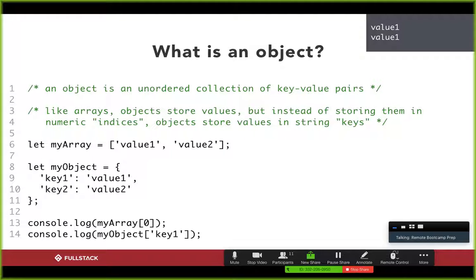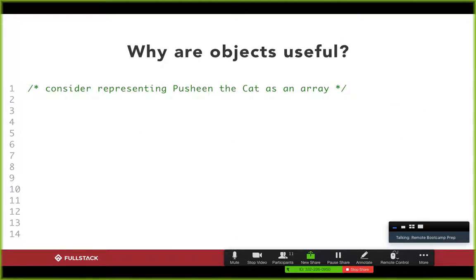One thing we're going to talk about in a little bit is that the value of an object can be anything you want it to be: an array, a string, another object, a function, anything's fine. But the key of an object has to always be a string. We'll see a few ways in which that has some interesting consequences down the road. But at a very high level, this is what an object is. It's a way to store a bunch of values and also associate a key with each value, so that we can not just access it easier, but it also gives us a little information about what the value is representing.